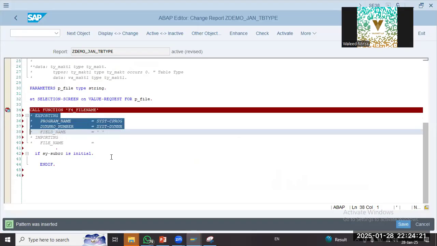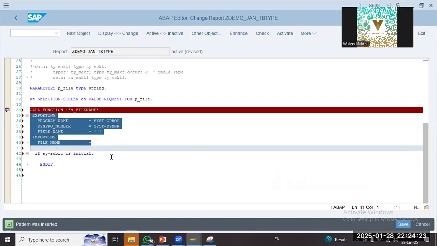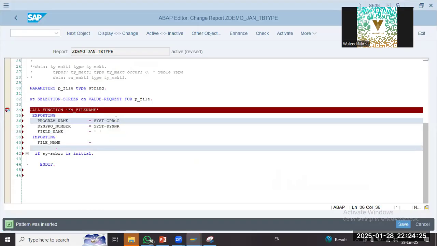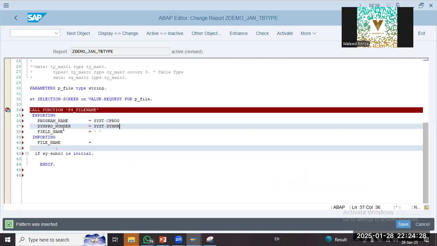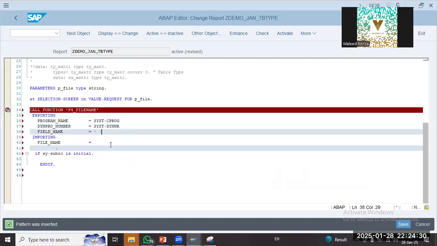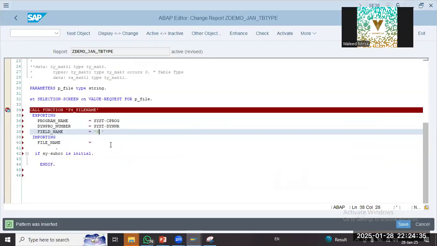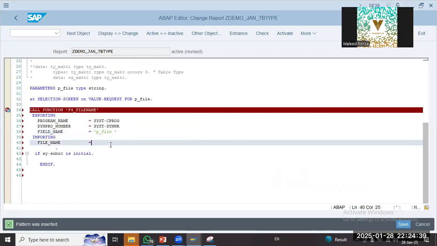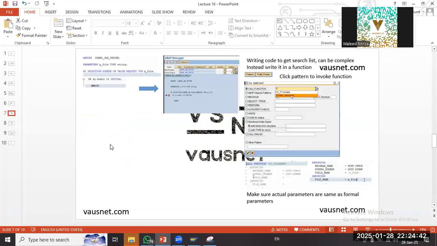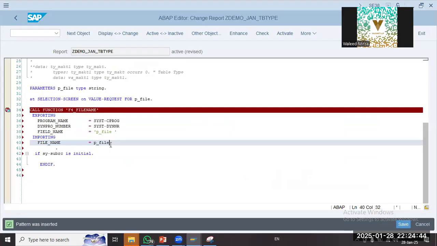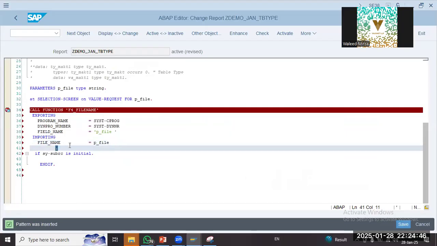Exporting. Program name is system C program, system dynamic, dynpro number, field name. Now this has to be p underscore file, and file name p underscore file. Now full stop is given over here.